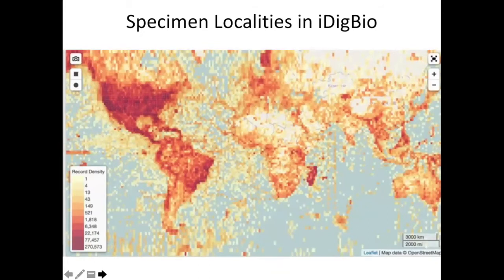Now, if we look at a heat map of specimen distributions in iDigBio, we see very dense coverage in the US, but also throughout the Americas and throughout other parts of the world as well. So the dark red to almost brown colors indicate a high diversity of species. And you can even tell that the density of specimen records is very high in Florida because Florida has been very effective at doing digitization. Nearly all of our collections statewide have some data available in iDigBio.